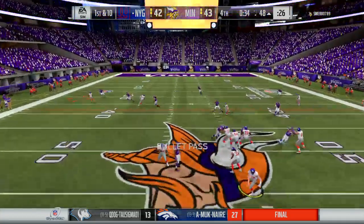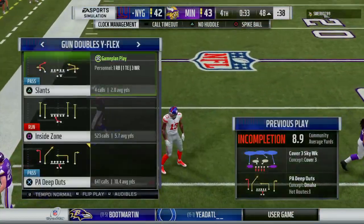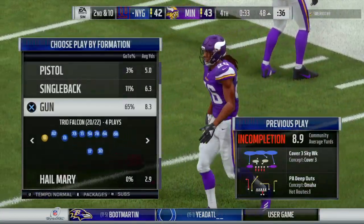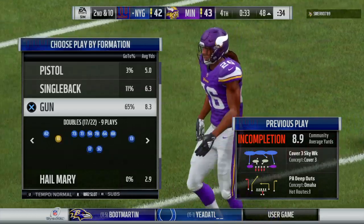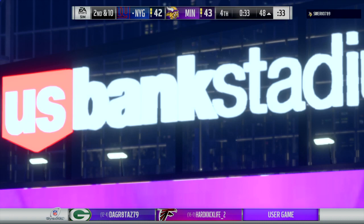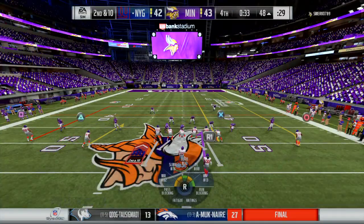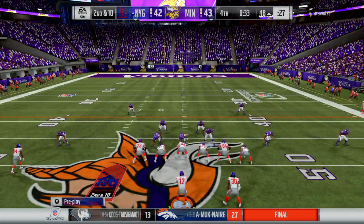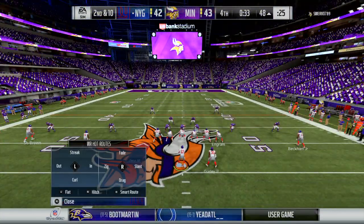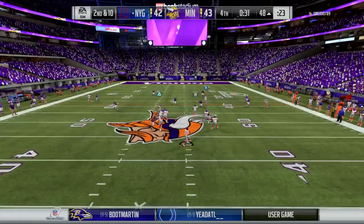Back to throw. And he can't hang on to it. That would have sealed it. Instead, second down. This defense has watched their lead dwindle away. This is where they really need to bow up. They executed well there. And it's often hard after you've played really well early and then you kind of relax a little bit to step on the gas again. They just did it on the last play. Looks like they want to finish this one off.